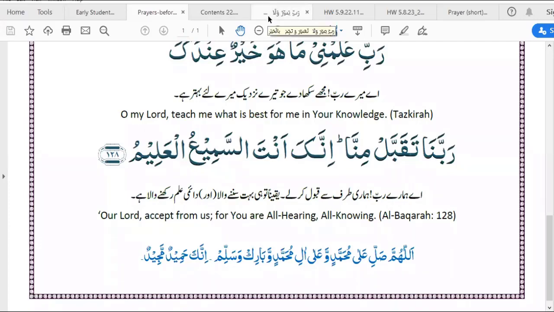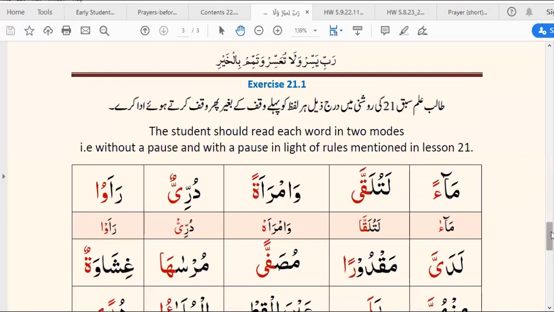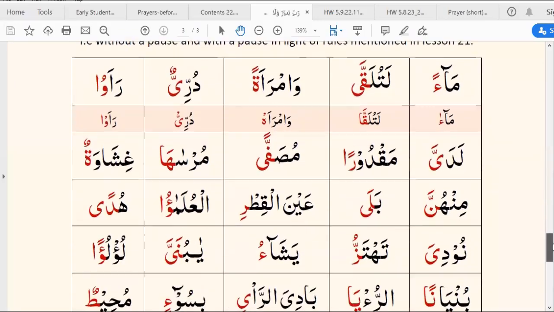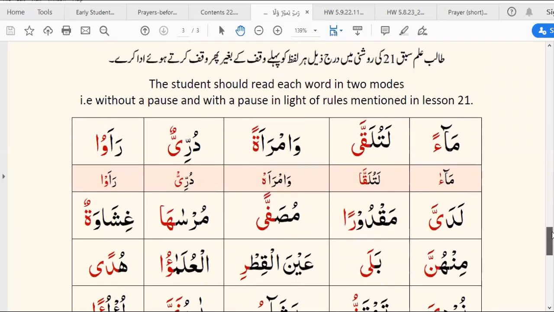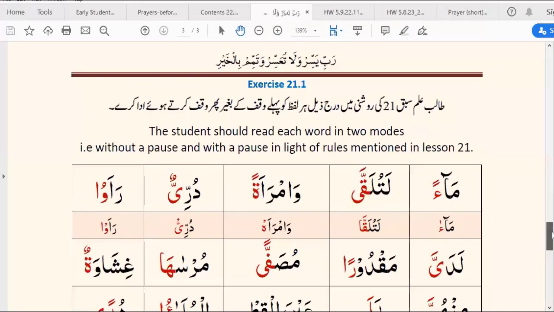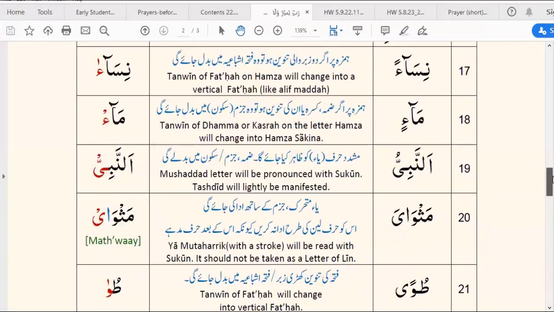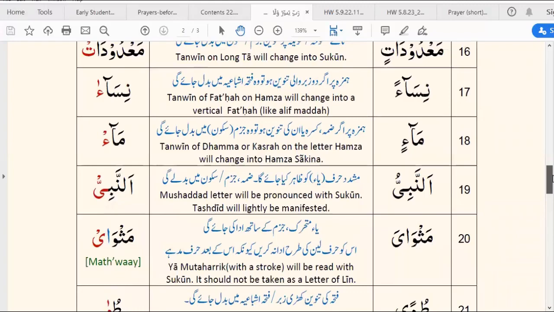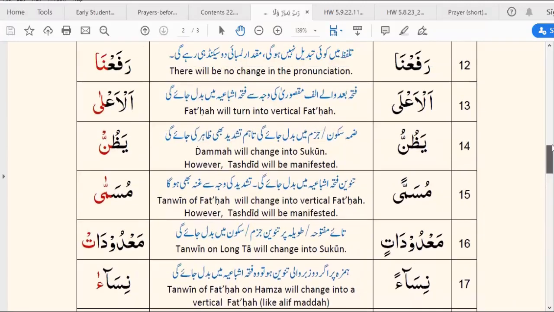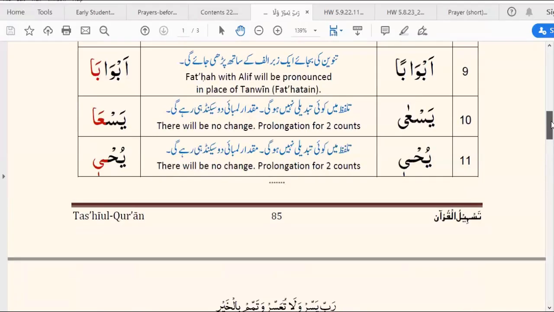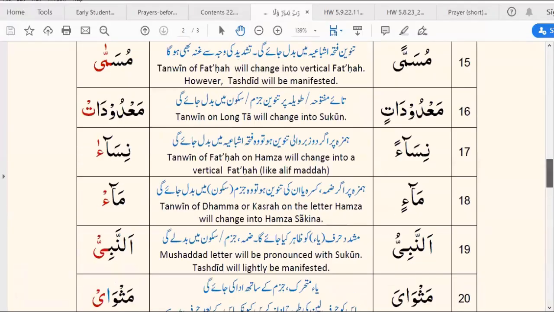So we're going to now go to our lesson. As I said before, it's a continuation of yesterday's lesson. It's a little bit tricky because it's an implementation of all the rules we learnt yesterday. So in this lesson, there's going to be a lot of scrolling up to refer back to the rules. If you have Hafiz Saab's book, you can refer to this page again and again, just to make sure you know those rules really well.